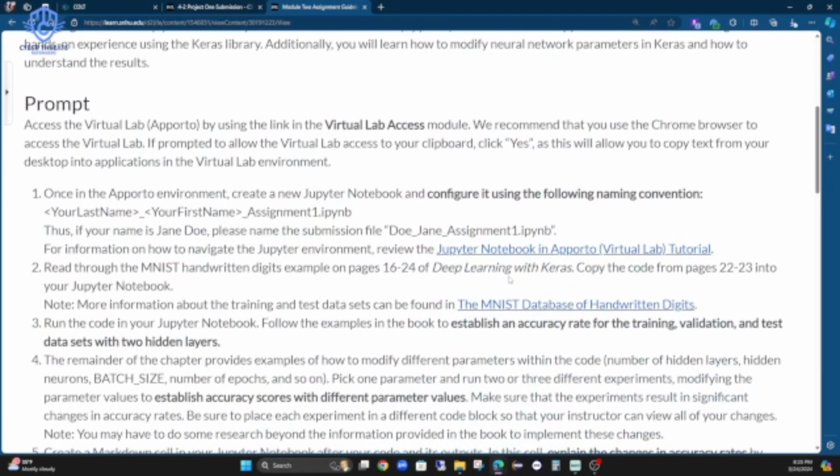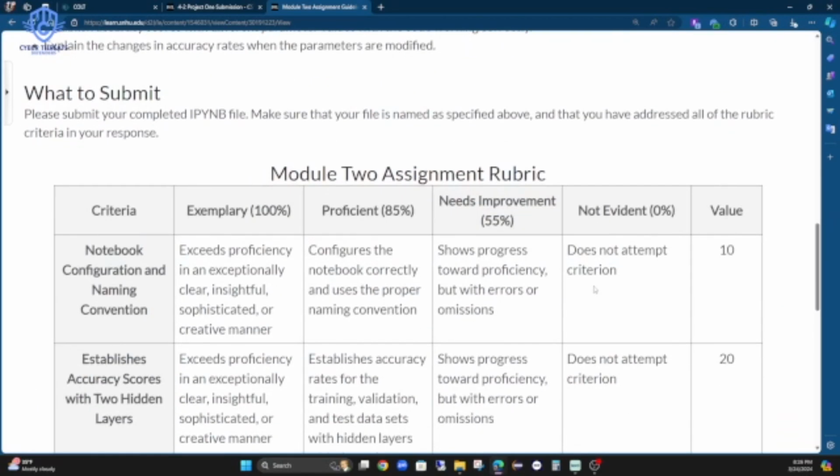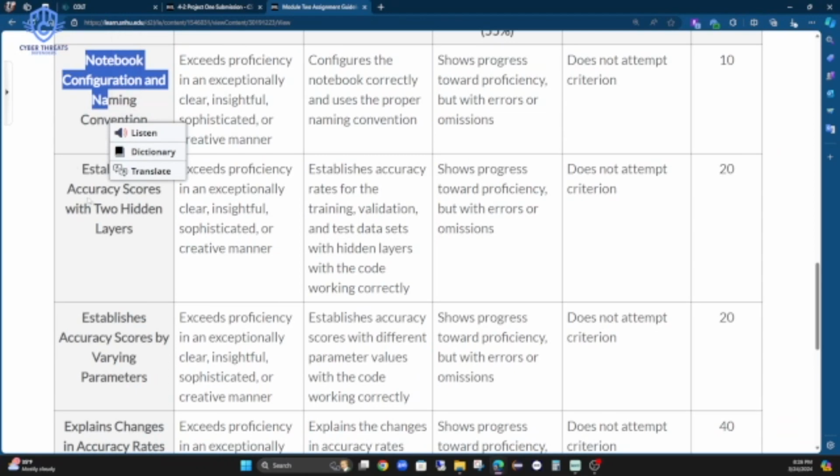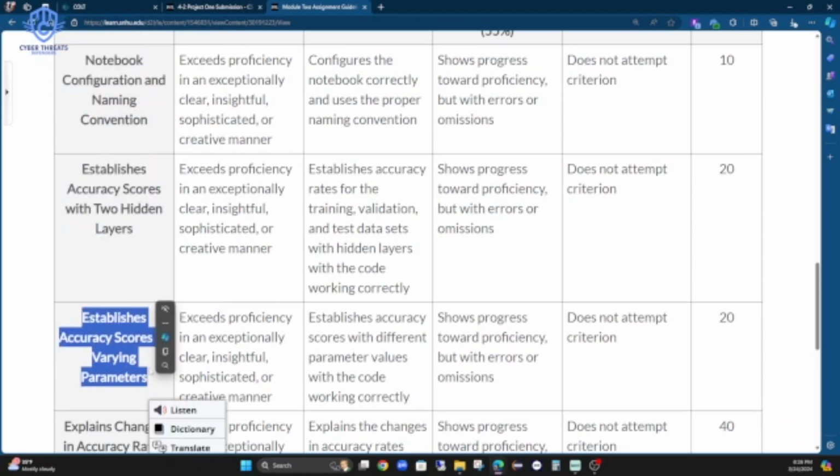So, as I said, you can use your personal Jupyter notebook. You can use the portal. As long as you do the assignment and it works when I'm running it in my environment, that's what I care about. But the paper also needs to be professionally written. I'm gonna be looking into this. Make sure that you are writing this information.